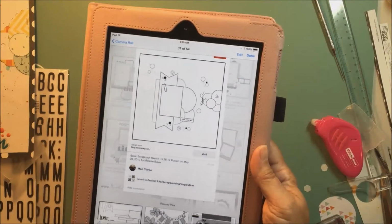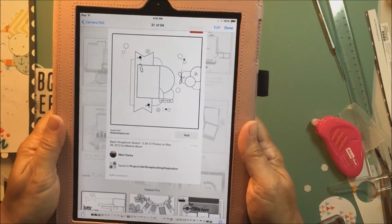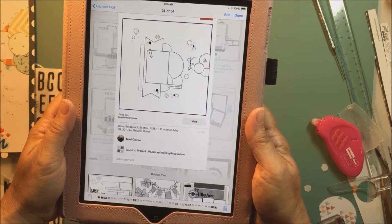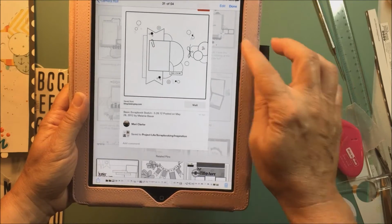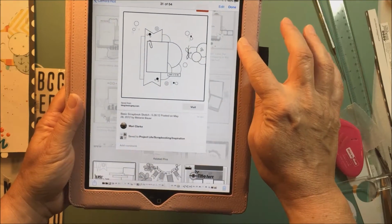It's Mari, and I'm going to be working on a 12 by 12 process today. And I'm just showing you here the sketch that I used for this layout, and I'm just going to maximize it here on my iPad a little bit.